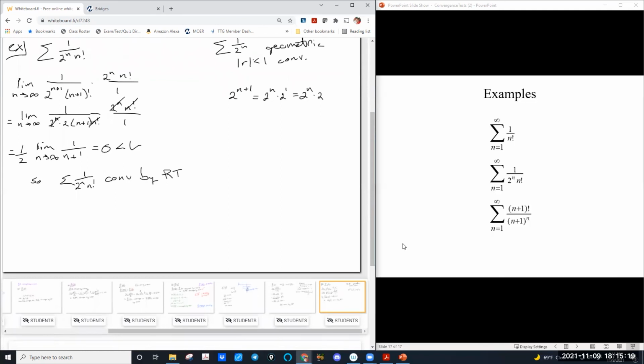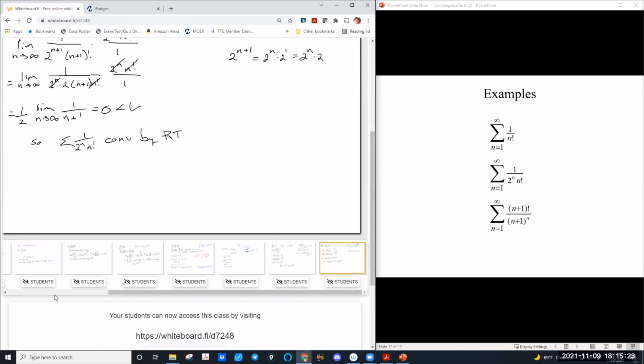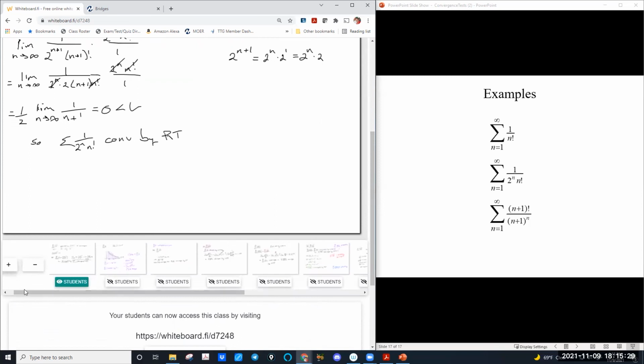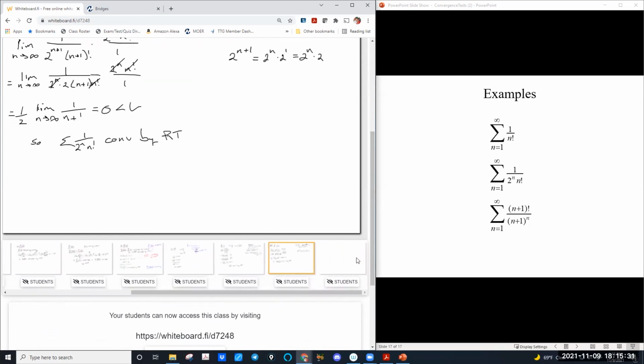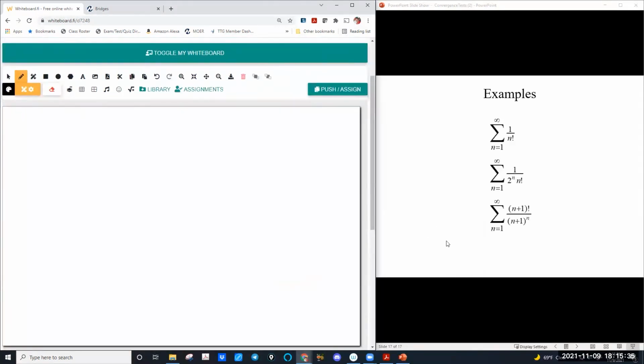Let's do one more ratio test. This is an interesting one. This is a tough one. Not one I would give you on an exam by any means. Could be maybe take-home problem level, or it could be a homework problem level, but this last one here, I like this one. There's some interesting stuff going on in this. But I wouldn't expect it to be obvious unless you've seen how to handle something like this before.